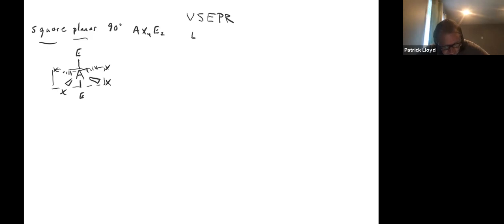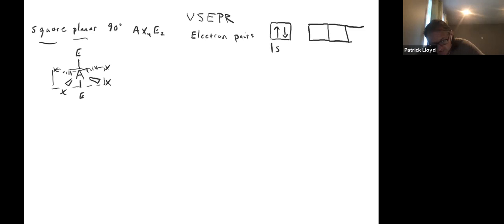Remember that electrons tend to form pairs, right? Why? Because when you have an atomic orbital, they tend to go in two at a time. So each orbital is going to have a maximum of 2 electrons. This is back from chapter 6. So let's say, for example, we've got a 3p subshell. They tend to go in pairs. So they tend to pair up. Quantum mechanical phenomenon, Pauli exclusion principle, right?